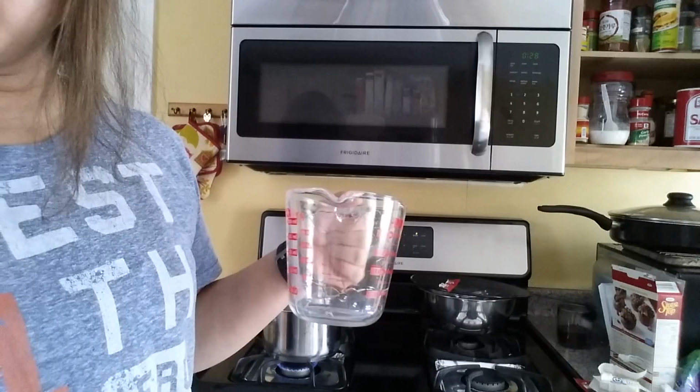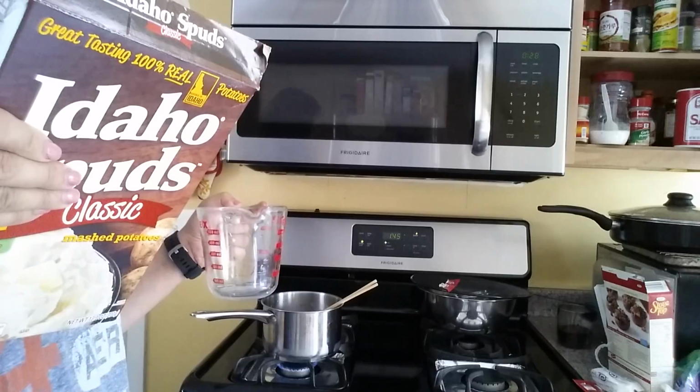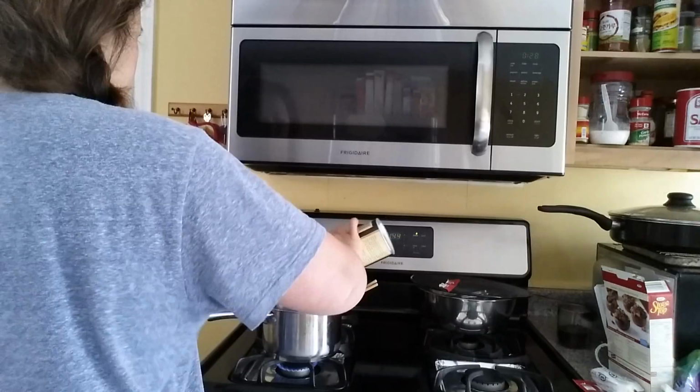2 cups of water, 3 tablespoons of butter. The butter I kind of cut already, but they do have the measurements right on. So we'll drop in the butter. And then 3/4 tablespoon of salt, 1 cup milk, and 2 cups potato flakes. So I'm not really big on salt, so I'll probably just splash it on, like a few pinches. Not too salty. That's good enough.